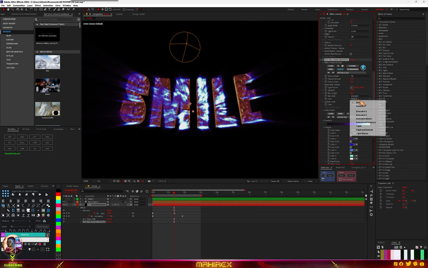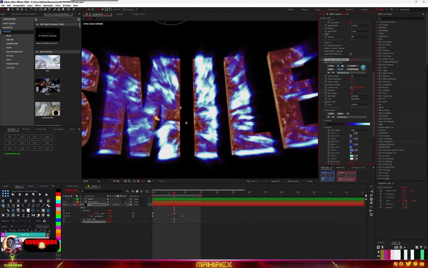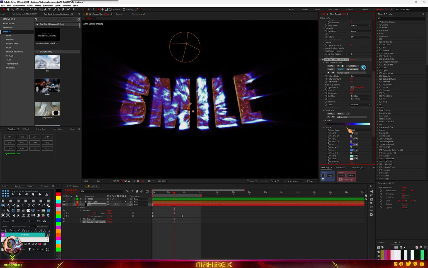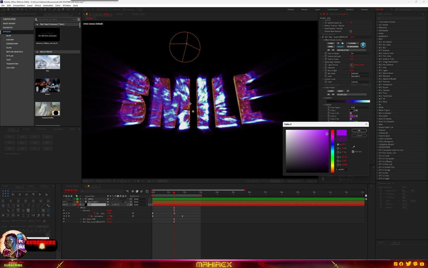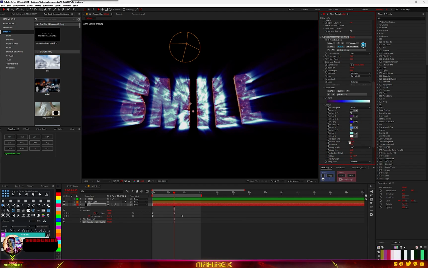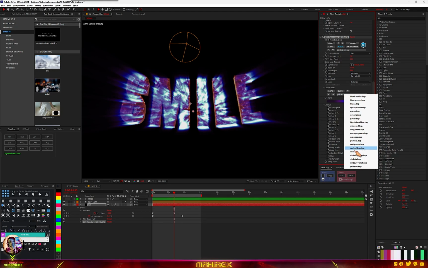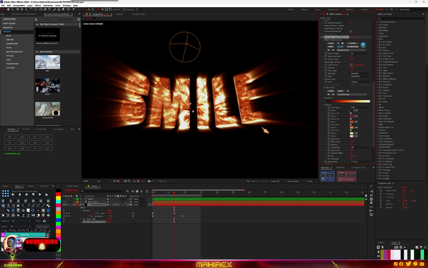Now you can go to your looks and you can also choose extended to extend this. So all you need to do is just play with the color preset here. You can also dive into the colors and change them. If you wish to change them, you can go and change them from here. So just go through this. You can also play with your black point. So if I increase it, if I decrease it, you can see from here we're getting some. So all you have to do is just go into your color preset and change the color and choose the one you desire.